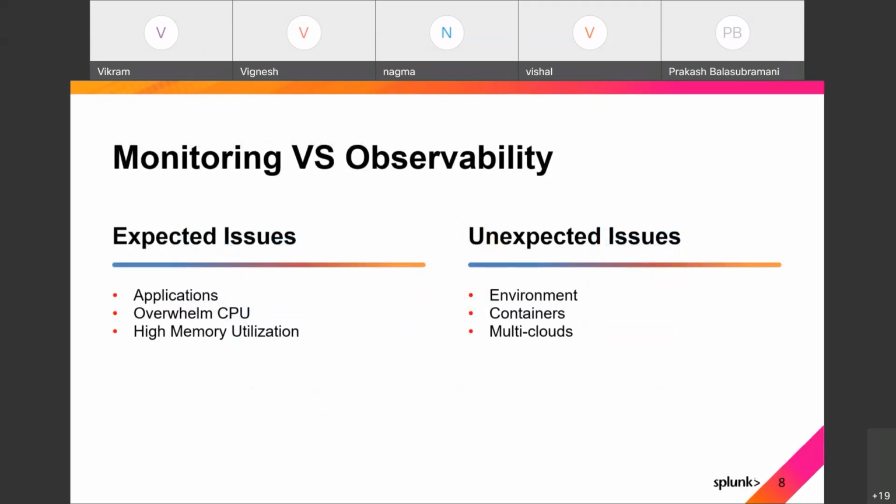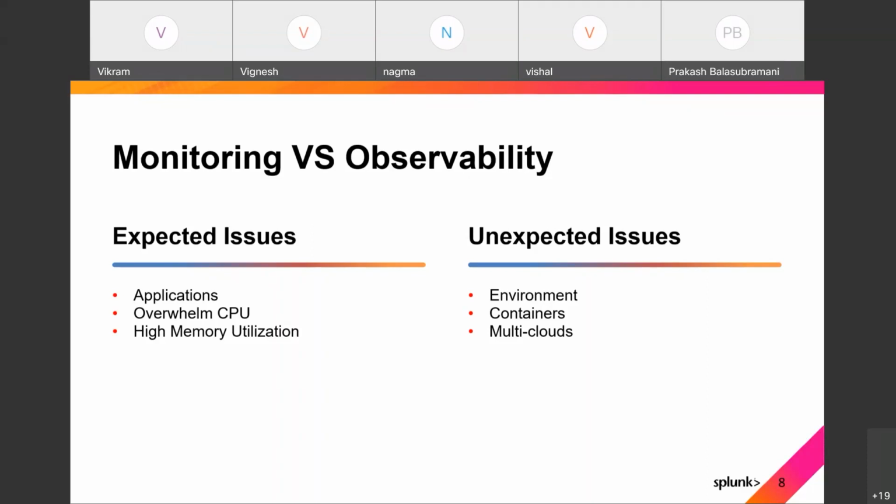And next, what do we have? Now is the time to understand the difference between monitoring and observability. Monitoring is a way to analyze and understand the data about the health and performance of your system, like keeping an eye on things that can go wrong. In monitoring, we have resource information like how your application is acting, your CPU utilization, or how fast your network is responding. All those things we have in monitoring.